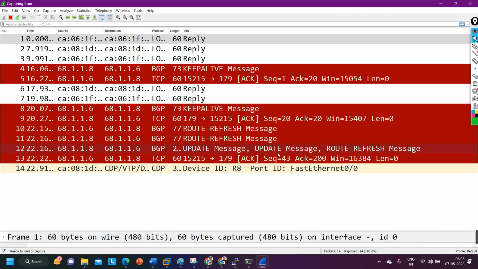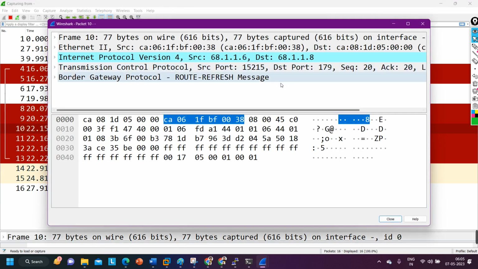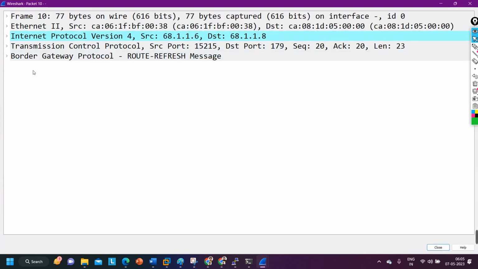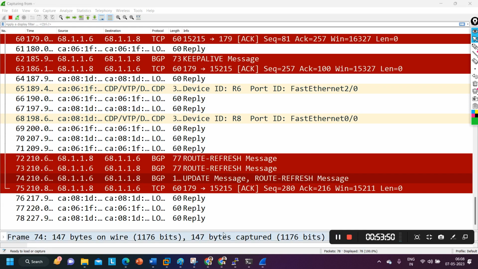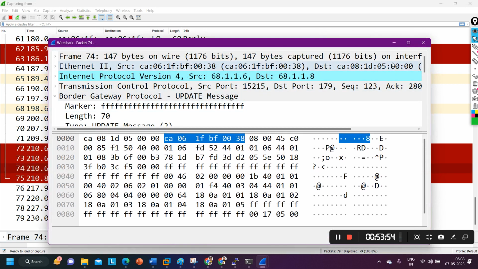Now this router is going to send a BGP update message, a route refresh message, here you can see, and in this if you check the attribute, so this is the update message of router 6.